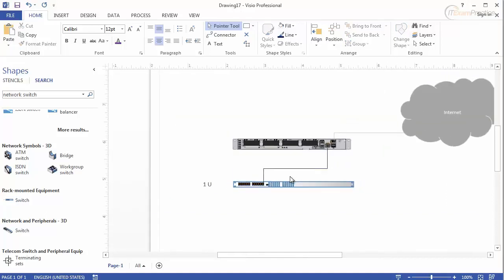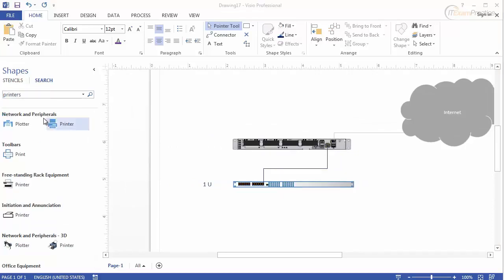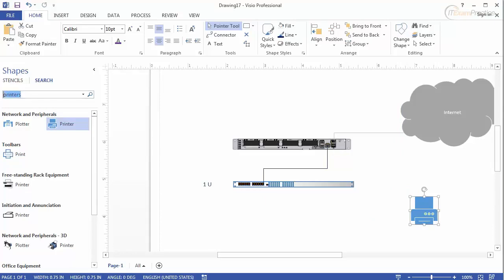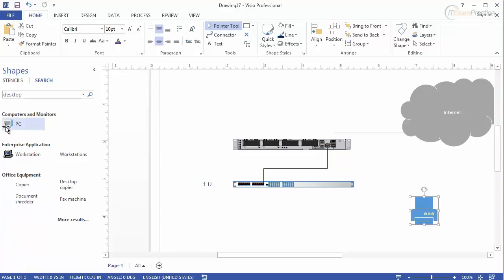And that is our network diagram. Of course, you can add printers. Let's add the printer, why not? And the PC.